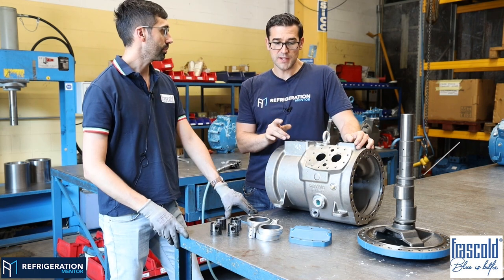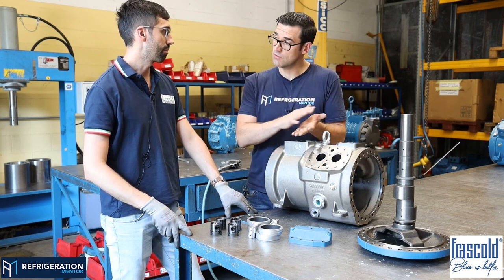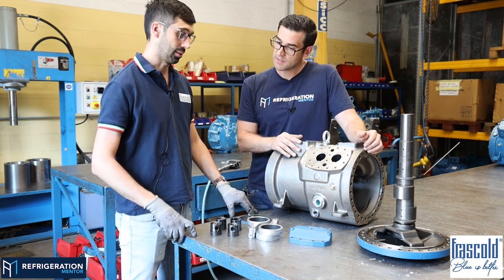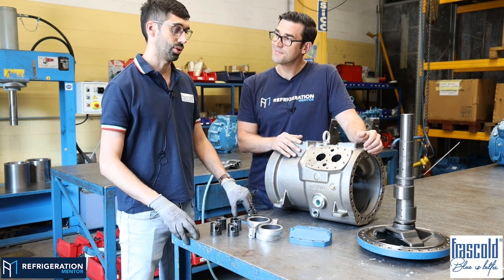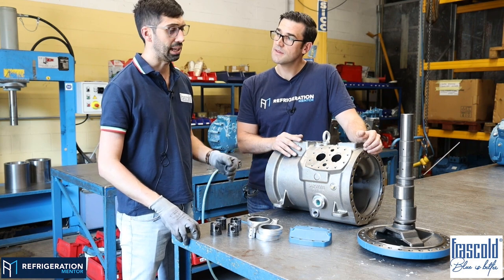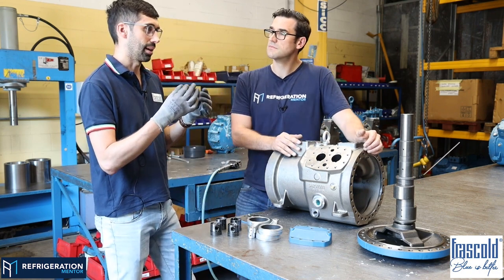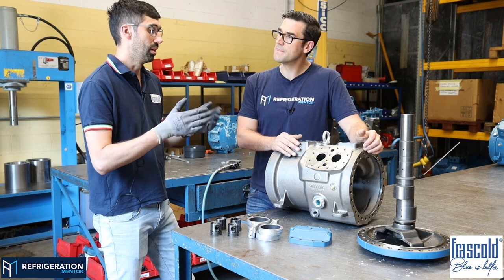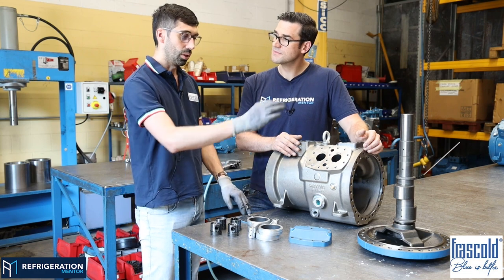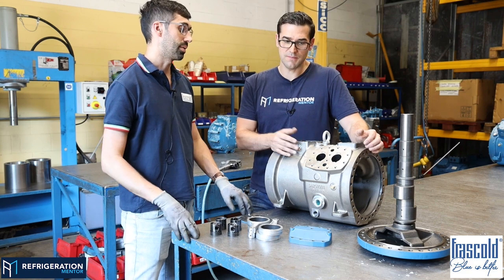Yeah. First thing, so when I put on a gasket, I've always put clean oil on the gasket. Do you recommend that? Yeah, it's a good practice. It works on the paper gasket because in refrigeration technology, many times you can also find metallic gaskets. Metallic gaskets already have a coating, like a gum, a sealing gum. So in that case, you don't have any advantage to put some drop of oil. But for the gasket made like paper, it's very recommended.